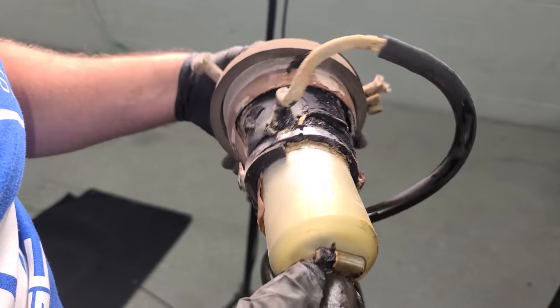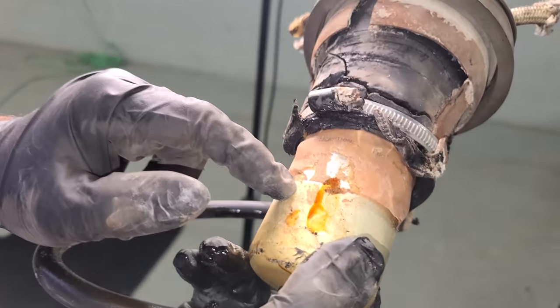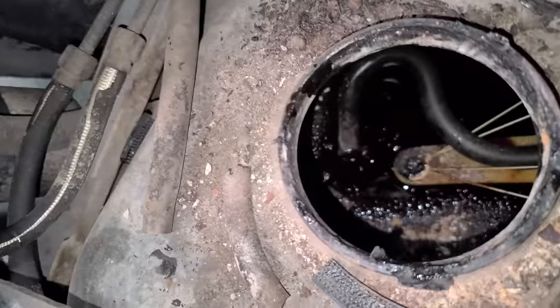Stinks. This pump was made in Germany. This is a massive fuel pump. It is so big. Look at that. It still says fuel pump in paper. That's hilarious. Description: fuel pump. So here's the factory fuel pump out of a DeLorean. Seen better days. What have we gotten ourselves into?